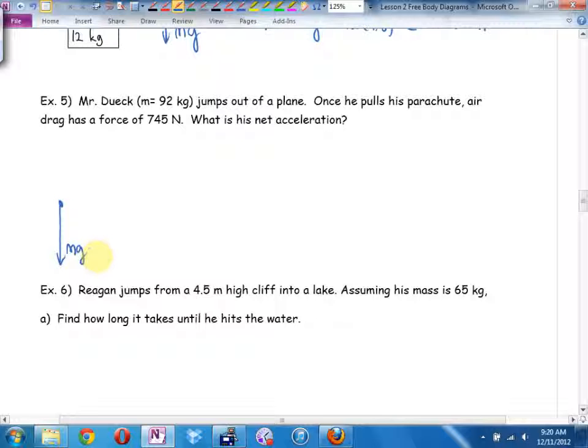Am I in free fall? Before I opened my parachute, I was, if I ignored air resistance. But now they're talking about air resistance. Which way would I point air resistance? Up. Do you think air resistance is winning or losing? Well, when you pull a parachute, do you stay up there forever? Oh, you continue to drift down. Okay, so air resistance is going to be a shorter, and I'm going to call that F air, for force of air resistance. There, we made up a new force.